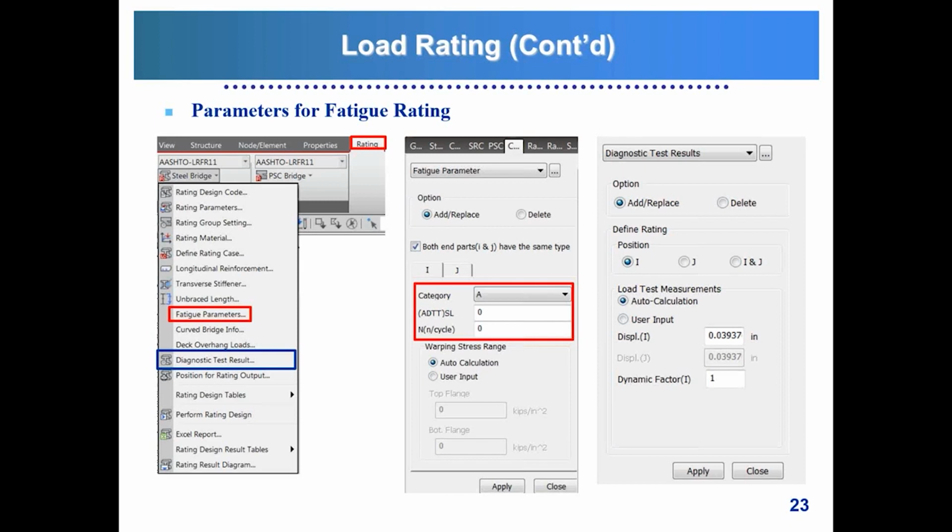Even if you don't have a test result, you still have to input some value over here in order to be able to carry out your load rating. So if you don't have any load test conducted, then you can select user input, and as per the manual for bridge evaluation, select a factor of 1.